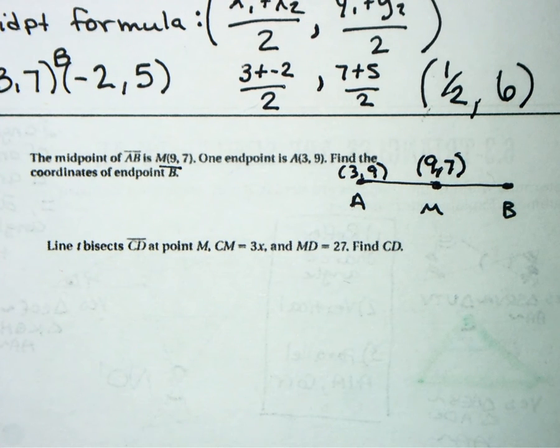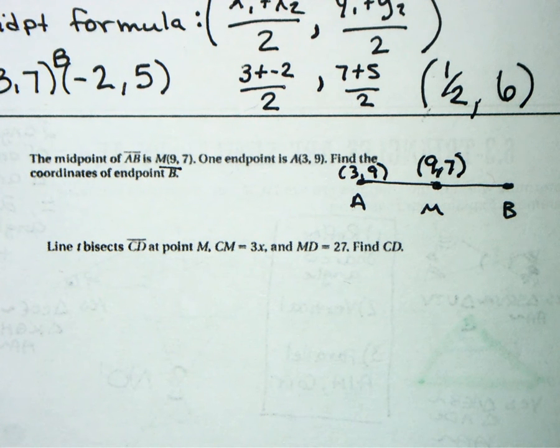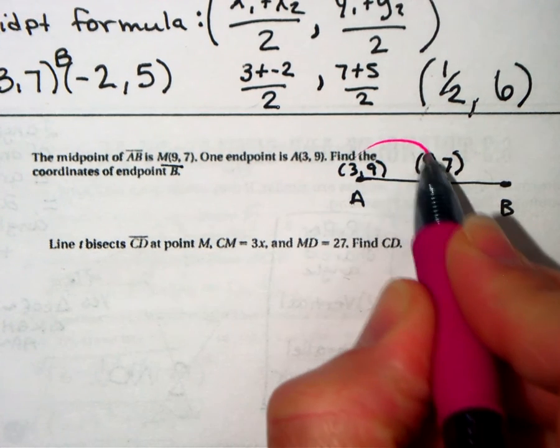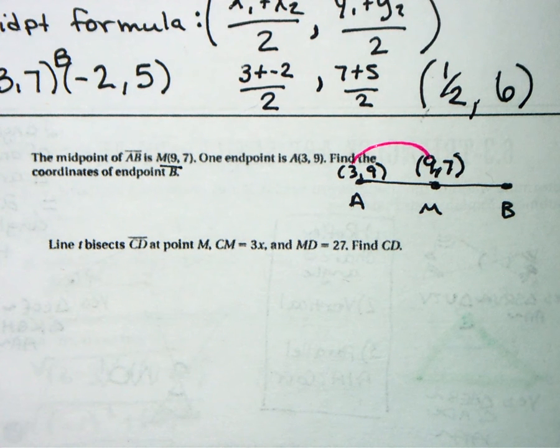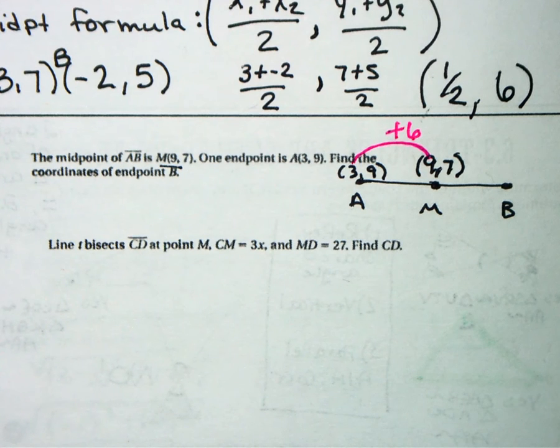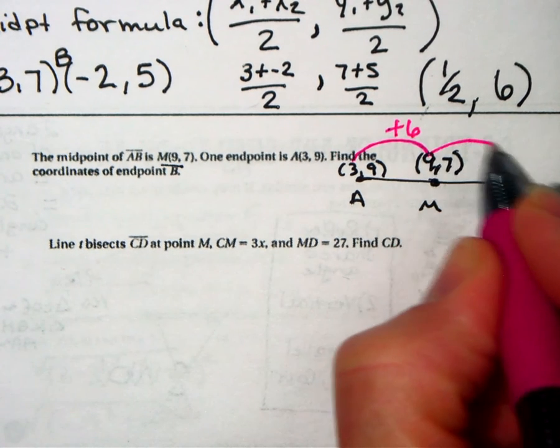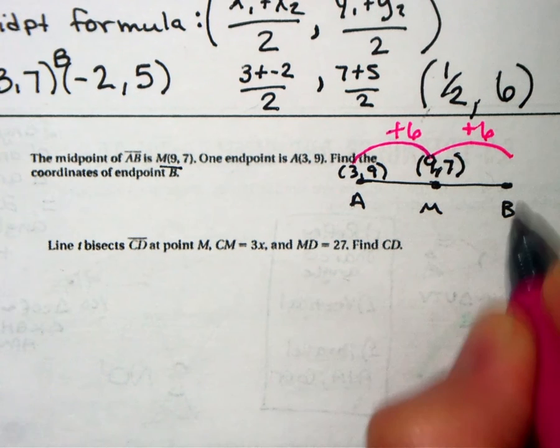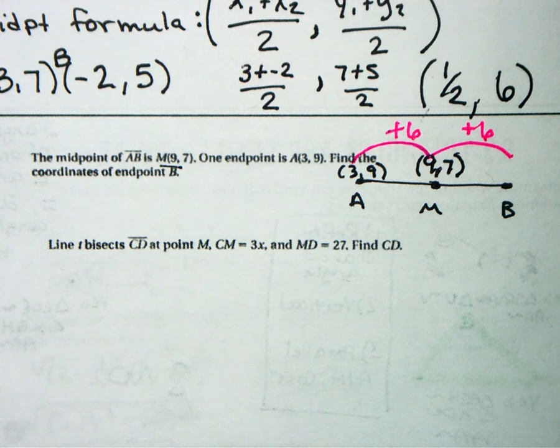Okay, there is a way to do this algebraically, but because we're in geometry, we talked about the geometric way to do this, and it's actually easier, I think, than the algebraic way. So what we said was, I asked you, how far is it from 3 to 9? It's up 6, so plus 6. So what we said is that plus 6 only got you halfway. It only got you to the middle, to the midpoint. So what we want to do is take that 9 and add another 6 to find your way to the other endpoint.